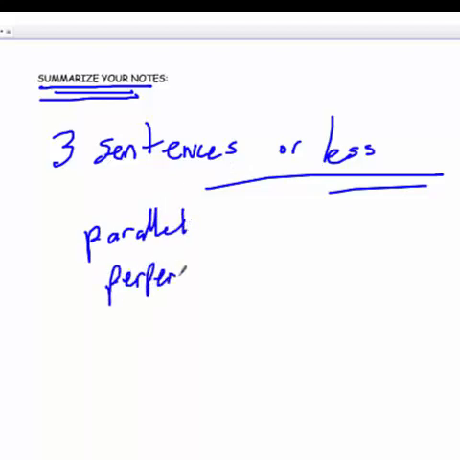Make sure you understand parallel and perpendicular lines. So, and then we will discuss what you summarized and how did you actually explain it. So be prepared to explain these types of things in class on Monday.